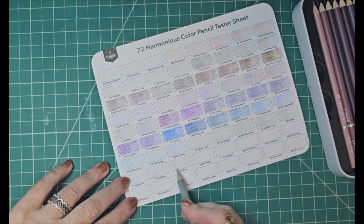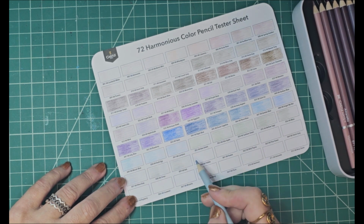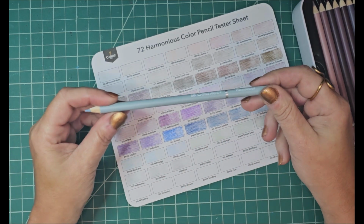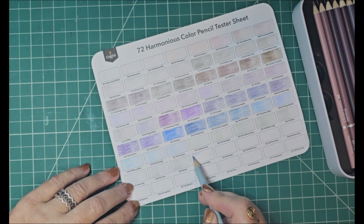Anyone else like me find swatching to be oddly satisfying? Besides the fact that it serves a very real purpose, I just find it oddly satisfying, whether it be paint, pencils, markers, whatever. Swatching is oddly very satisfying. Oh, I'm sorry. Pebble. I just find it oddly satisfying.